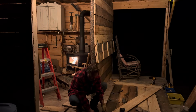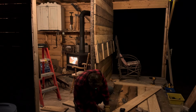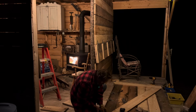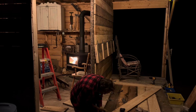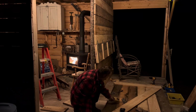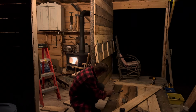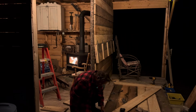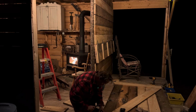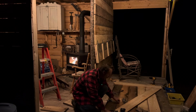Where's the hinge point? Like that. Which means I need a glove. What do I need a glove for, guys? Okay, those are in.